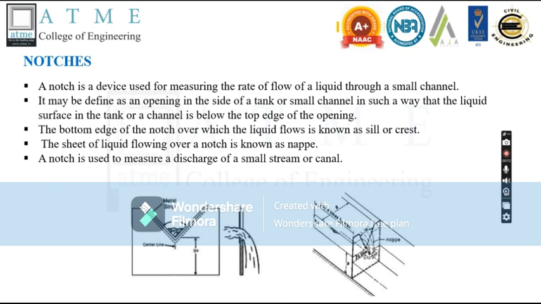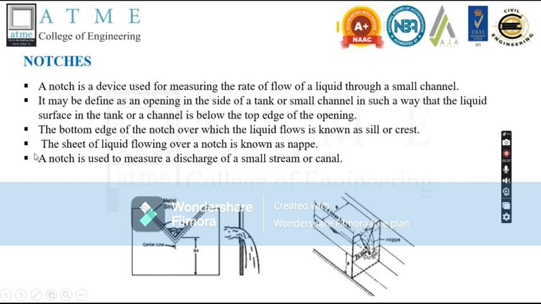It may be defined as an opening in the side of a tank or small channel in such a way that the liquid surface in the tank or a channel is below the top edge of the opening. The bottom edge of the notch over which the liquid flows is known as sill or crest. You can observe in the figure. So this is the crest level.